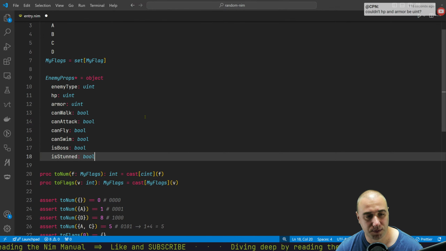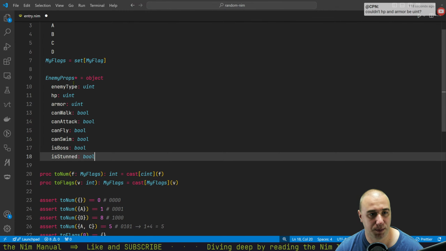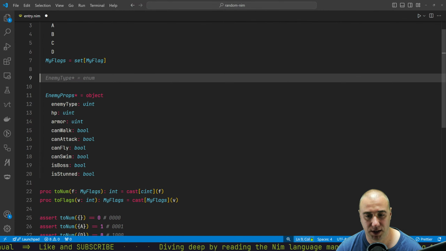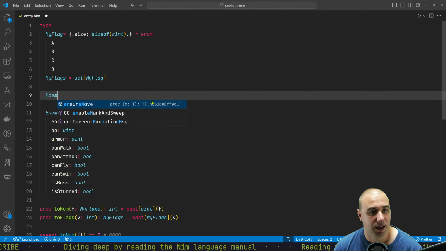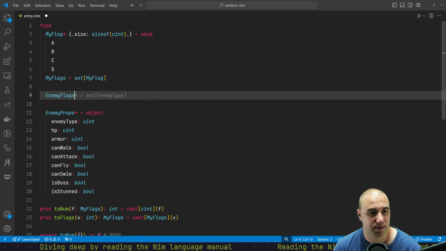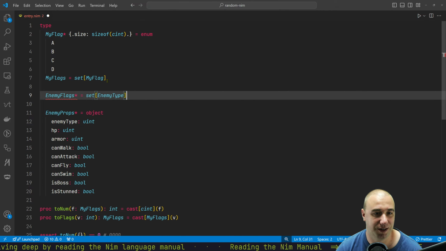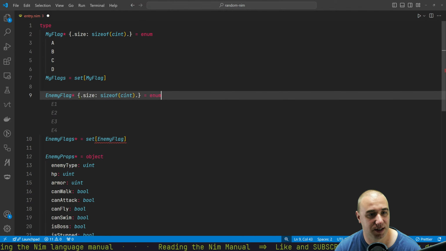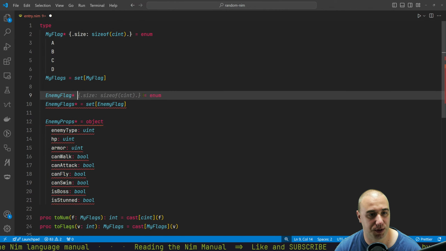So we can basically specify a type. Let's just do spaces too, okay? Enemy flags. Sure, it will be enemy flag. Whatever, I'm doing it backwards. So we want enemy flag. We can probably ignore this whole thing, okay?